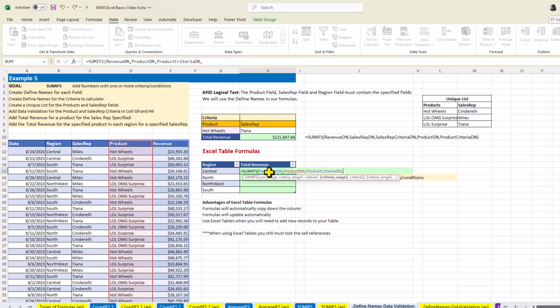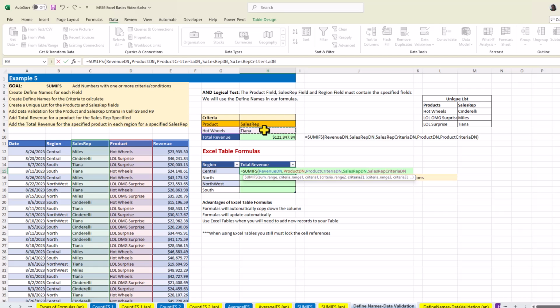And now our second criteria, let's go with the sales rep. So the sales rep DN, I see that. I will tab to select that. And I can see it's selected on my table right there. I put a comma to separate the argument. My criteria will be the sales rep right there. So let's see if we don't type on it and we select it, if it gives us the defined name.